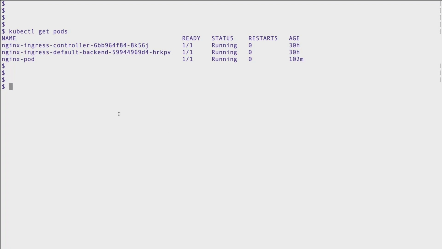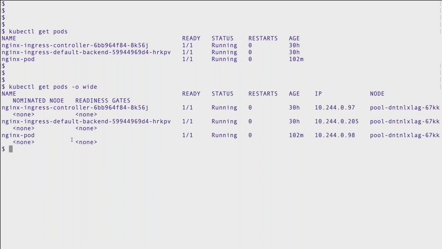So let me take you to the cluster. I am running this Nginx pod at this point in time. What is the IP address? How do I see? I can do -o wide and I can check the details. This is the IP address of the pod. If you see, the IP addresses are in a particular range for all these pods, right? 10.242.0, and then these numbers are coming up, right? So this IP address is an internal IP address. I can't reach my Nginx pod from the outside world, because this IP address is not resolvable from the outside world.